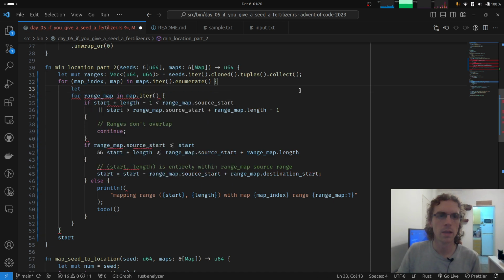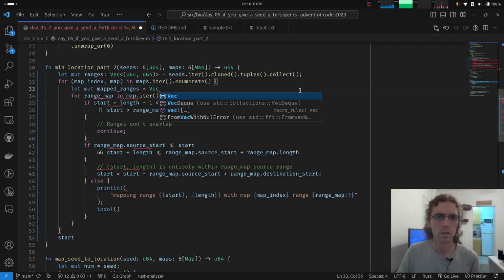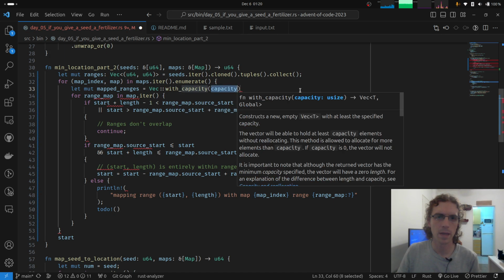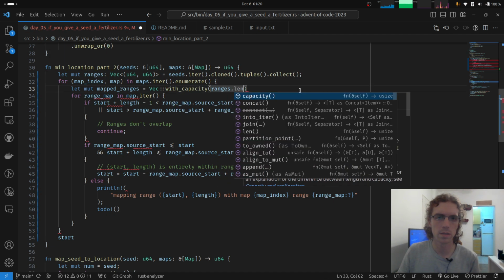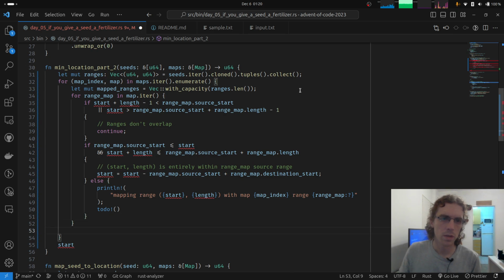Let's say let mut mapped_ranges. It's gonna be a vector, let's say Vec with capacity of ranges length. Why not? And we are gonna do something, but afterwards we're gonna do ranges equals mapped_ranges.